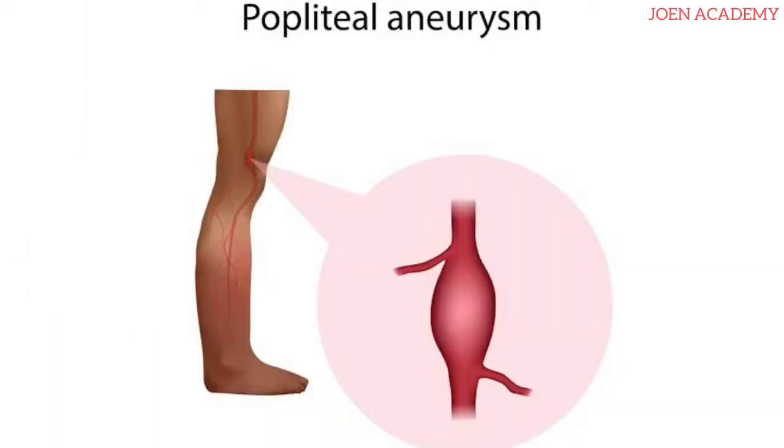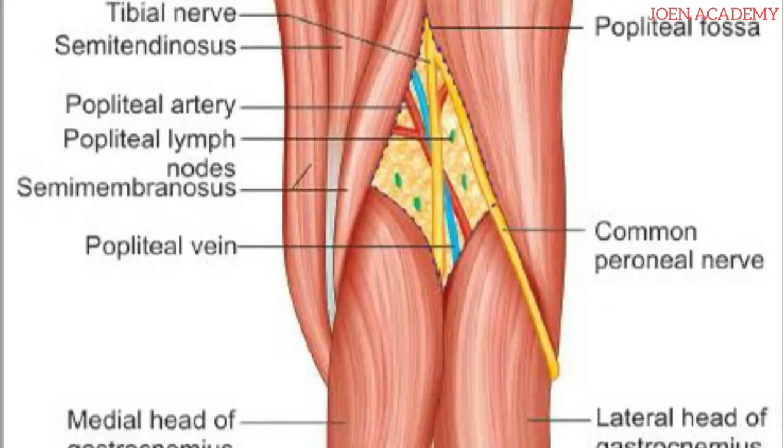Let's talk about the other cause of swelling of the Popliteal Fossa, which is popliteal aneurysm. Please go back and check our video on aneurysm in order to understand better. But still note that aneurysm is a dilation of an artery more than 50% of its normal diameter. The popliteal fascia is tough and cannot be extended so easily. So this will bring about the other contents of the popliteal fossa being affected.